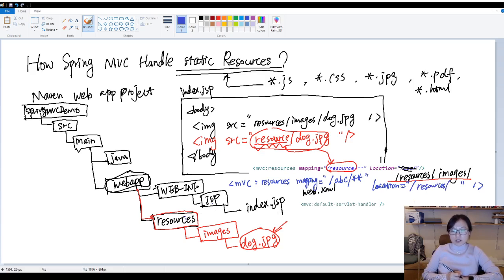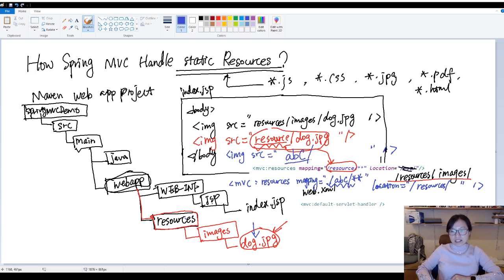So in this case, what's the URL to access this dog.jpg? It's going to be image src equals, first, using this mapping URL, it's going to be ABC, then slash.